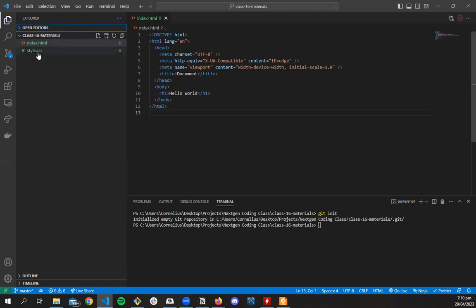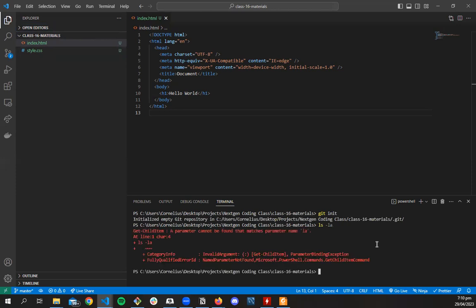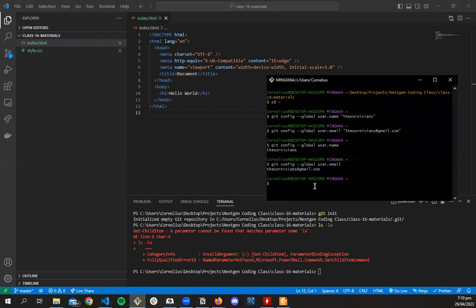Now you can't see it here because it's kind of hidden. But if you wanted to see it, you can use ls -la to see hidden files.